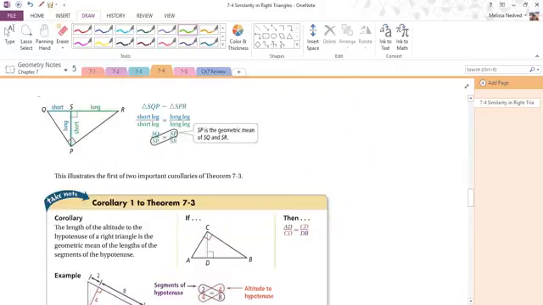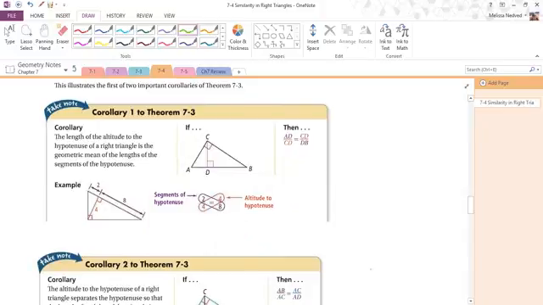Notice here that the short leg in one triangle is the long leg in the other triangle. So instead of using short leg, long leg, we could say QS over SP equals SP over SR. Notice SP shows up on both top and bottom, meaning SP is a geometric mean of SQ and SR. So we can use that to come up with some theorems about these right triangles when we draw in the altitude and create 3 similar triangles.